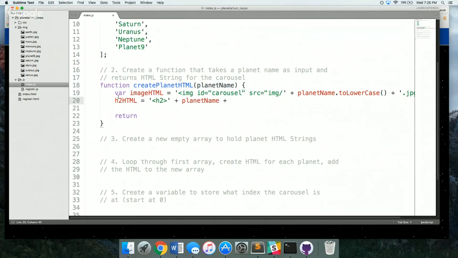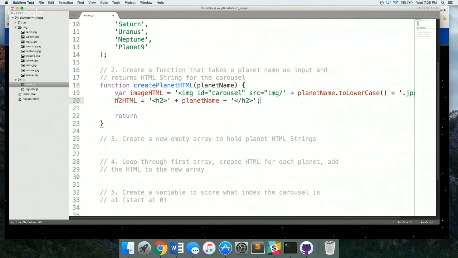Yes. Well, where have we so far defined what planet name is? We have not, right? So all we've done so far is say this function takes some input, planet name. So here, when we put it as an argument to the function, remember, this is what we call an argument here, as part of the function's definition, all we're saying is it takes input. Right now we haven't given it any input at all. But we will at some point. So now we're just defining this function that takes some input and produces some output. And like we said, after that planet name here, we need to close our H2.